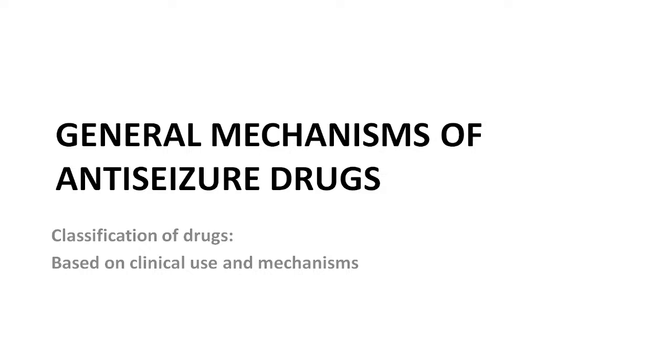Then cut to this millennium. From 2000 onwards till now, you have again had a new group of drugs which have been discovered and developed. They are in ways improvement over the previous groups, but at the same time, their efficacy is still to be well established. So you have a number of newer drugs like lacosamide, like rufinamide, like stiripentol, and a number of these new drugs have come up from 2000 onwards. So that is how the generation goes.